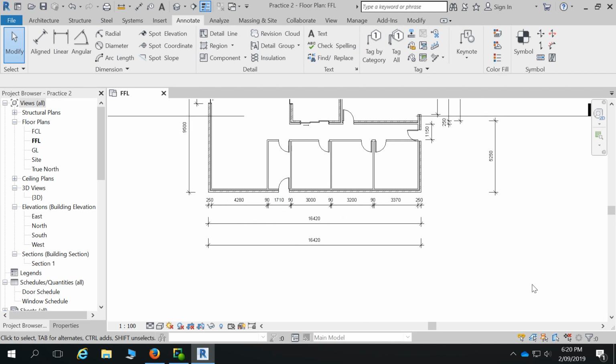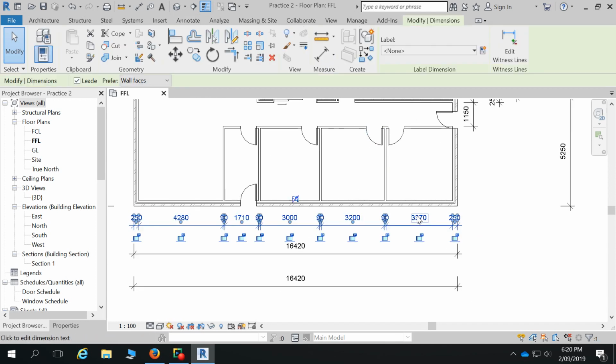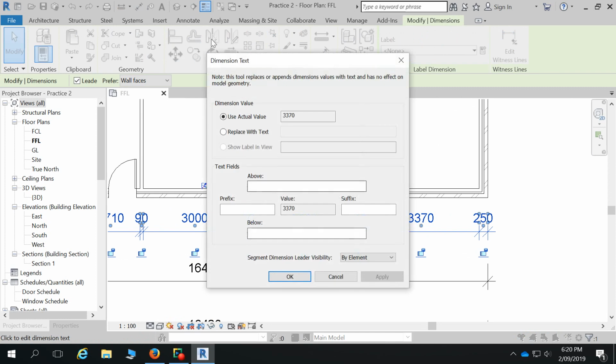Yeah, I was clicking on the individual number. Yeah. It was coming up with all the things. Oh yeah. So then if you haven't selected a wall and you pick a dimension, you'll get that. Yeah. Yep. And that doesn't really allow you to do anything.